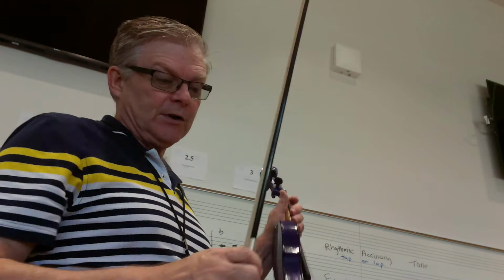Okay, we have several accidentals. Looks like the accidentals are naturals, mainly down there right around B. Okay, some E naturals, but we also have some F sharps.